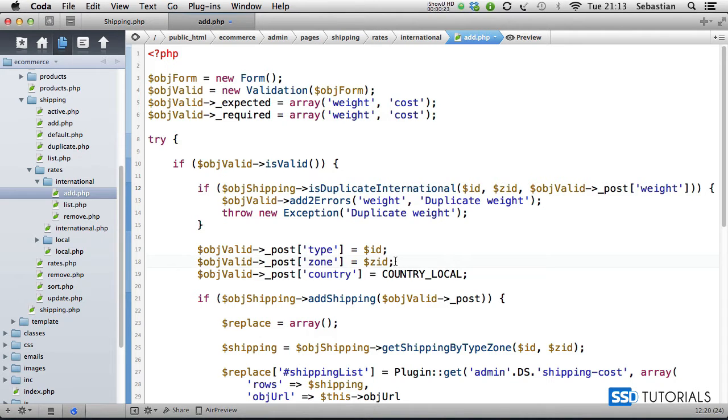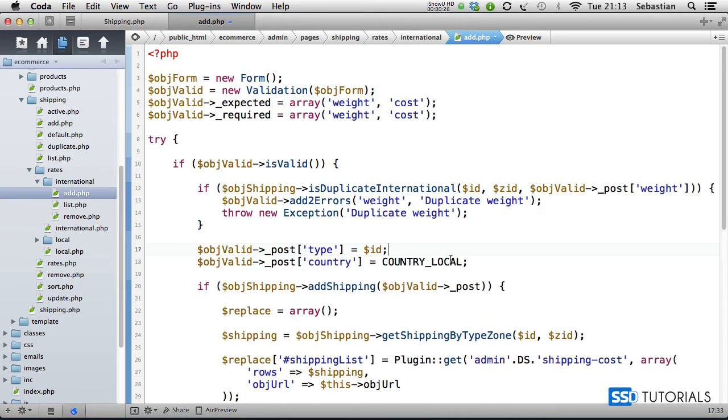And then what we need to do is remove this post zone. And rather than country local here, we're going to simply use the ZID. As you may remember, obviously, inside of the rate file, based on whether it's a local or international inquiry, the request basically through the URL, then obviously ZID either represents the zone or obviously the country. So that's why we're using the same variable for both sections. So that's everything inside of this file, nothing else.